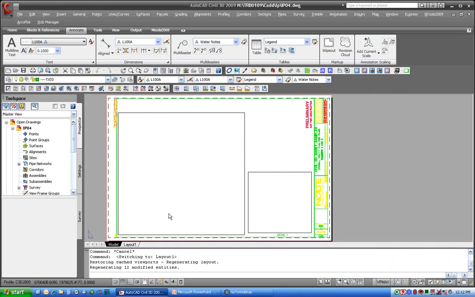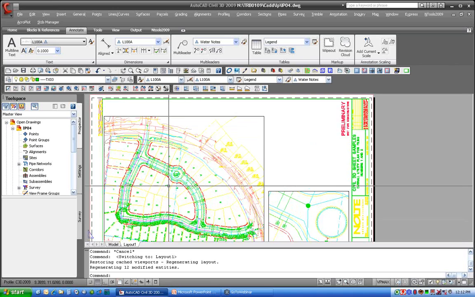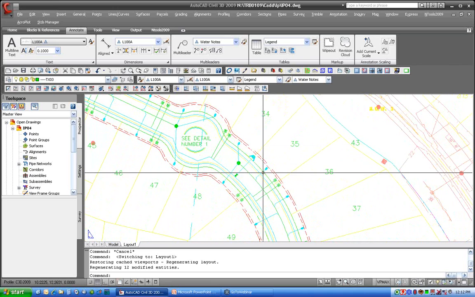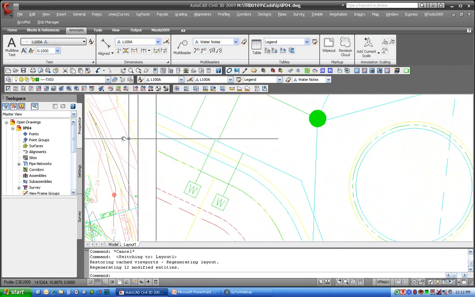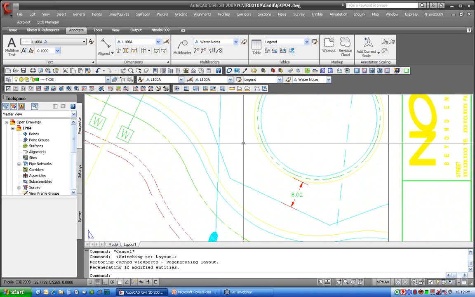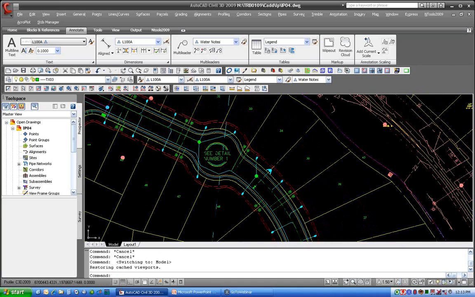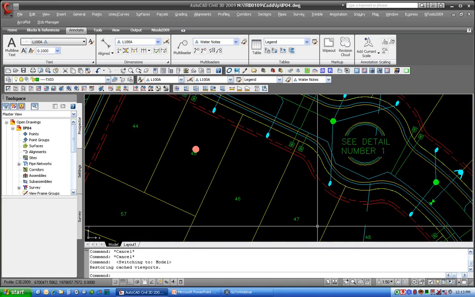So let me go to my viewports now. So we'll see in my viewports here at 50 scale, we're seeing that label. But when I come over and look at my 10 scale, we can see there we're only seeing the dimension. All right, so that's kind of real quick and simple how these are going to behave. All right, so kind of keeping this in mind, let me throw in a few more labels here.